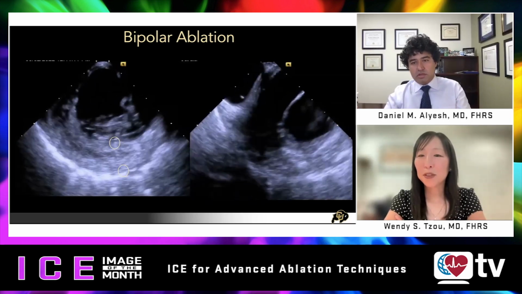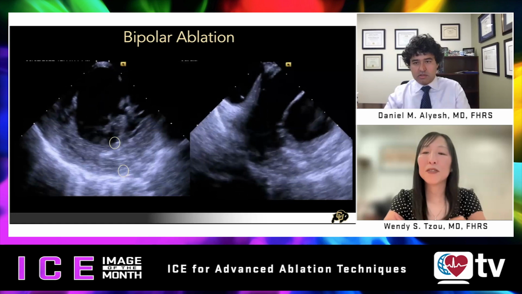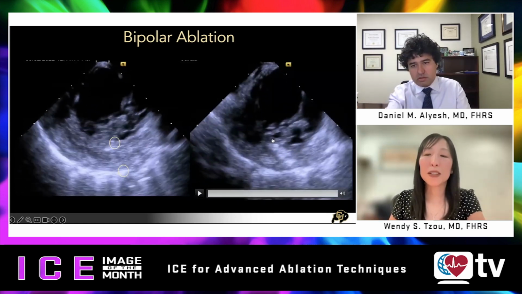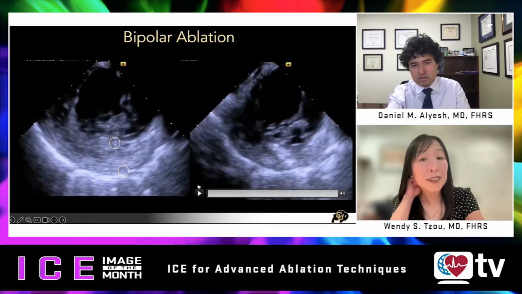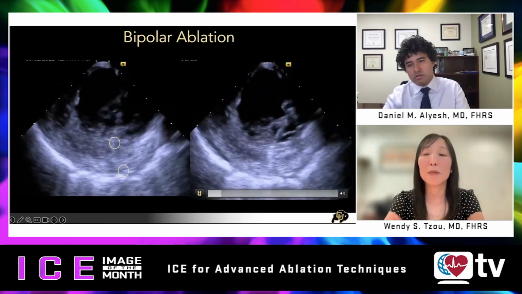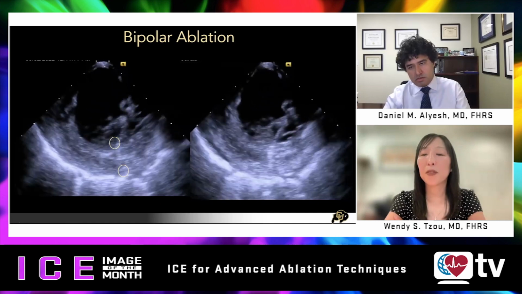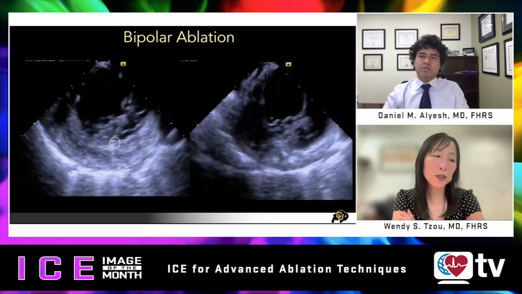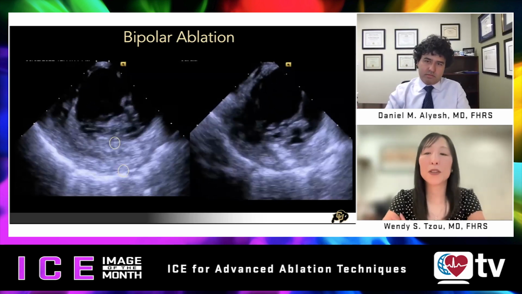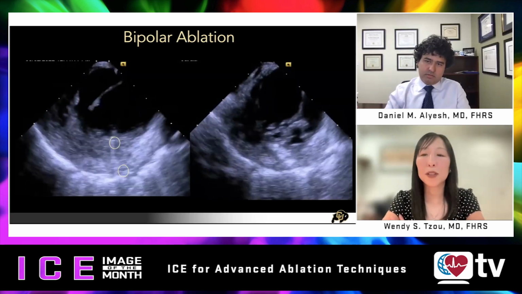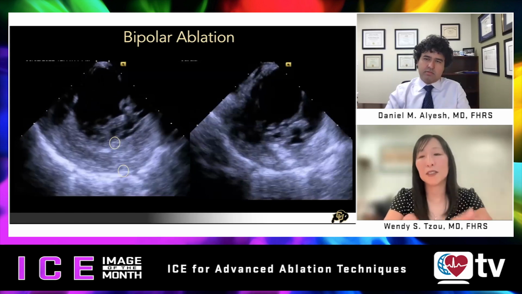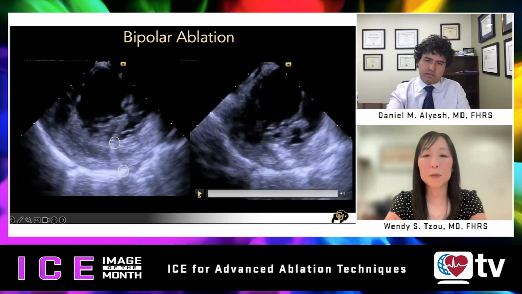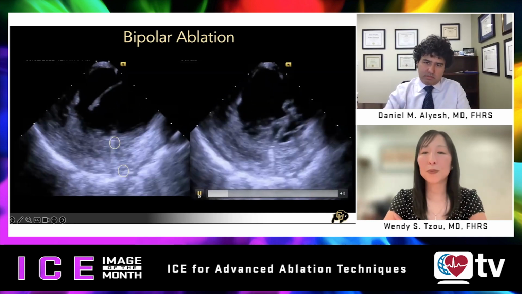Okay, so this example shows, after the completion of the lesion, I think you can make out here the pre and post, that there's a substantial lesion that forms that looks transmural, at least based on hyperechogenicity at the completion. So an example of how if you demonstrate safety and that the catheters are close enough in proximity to one another, but not too close, that you can still achieve success in targeting these intramural type substrates or sources.